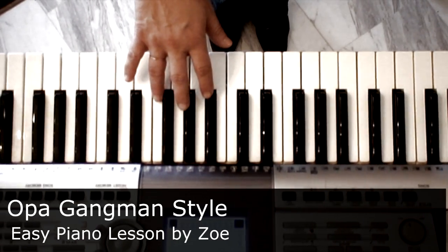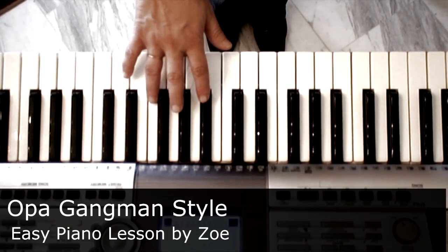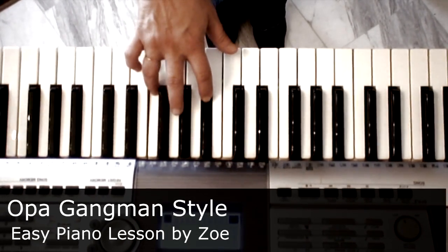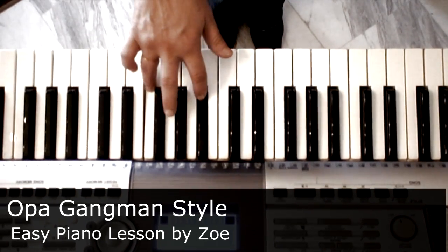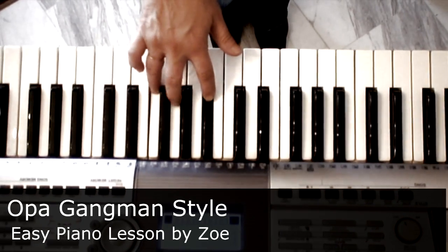If you're feeling a little brave, you can possibly add two notes. F sharp and B. Try it this way. Again. 1, 2, 3, 4, 5, 6.